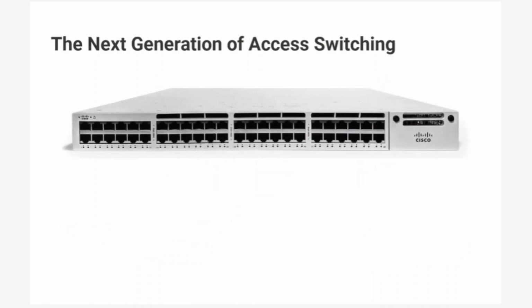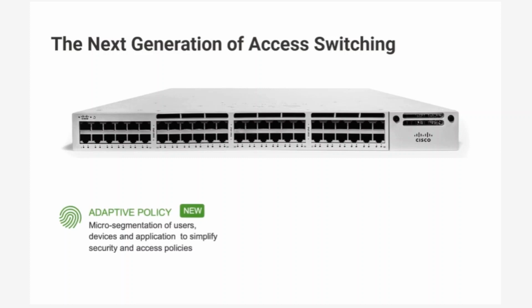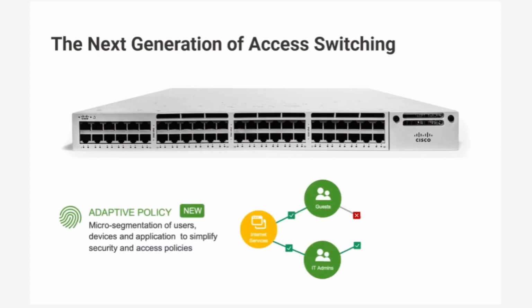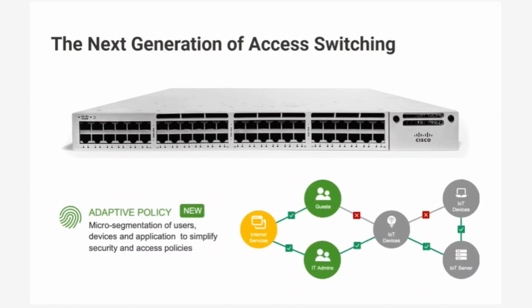Now, this new hardware is also the foundation that enables a very exciting new security solution, adaptive policy. So adaptive policy allows you to micro-segment your network using Cisco's secure group tags, or SGTs. And it makes it easy to define security based on the identity of the clients in the network.